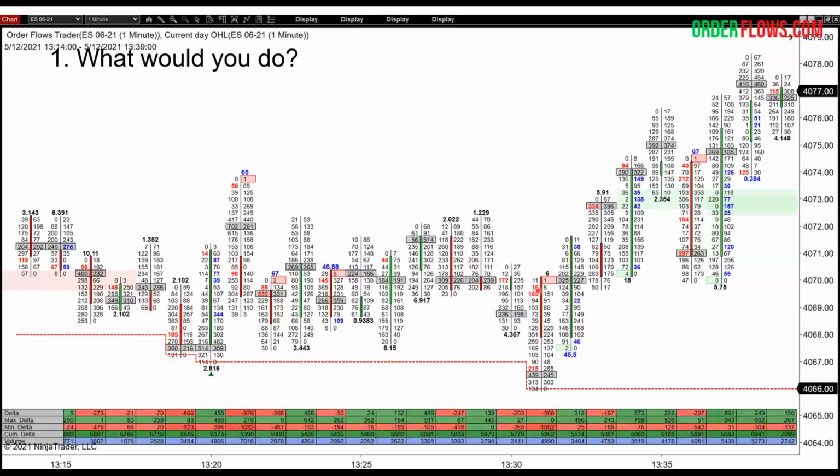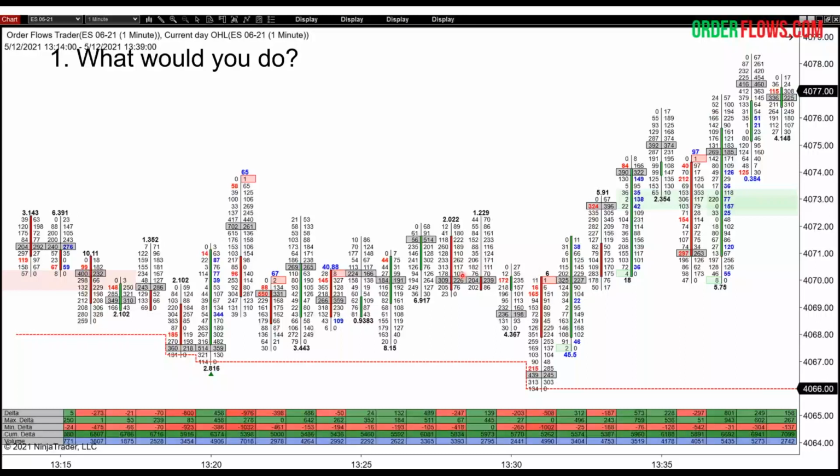Now this bar here has got 3 selling imbalances. But again, do you really want to be getting short? I mean, can the market go lower? Yeah, it can, right? This market went lower here by a point, then it went lower again by a point. You could say, well, yeah, the market went lower, but did it? It only went a point lower, whereas this rally was 7 points, right? Would you rather try and short for an extra point or buy a rally of 7 points? Think about it, do the math. 7 is better than 1.